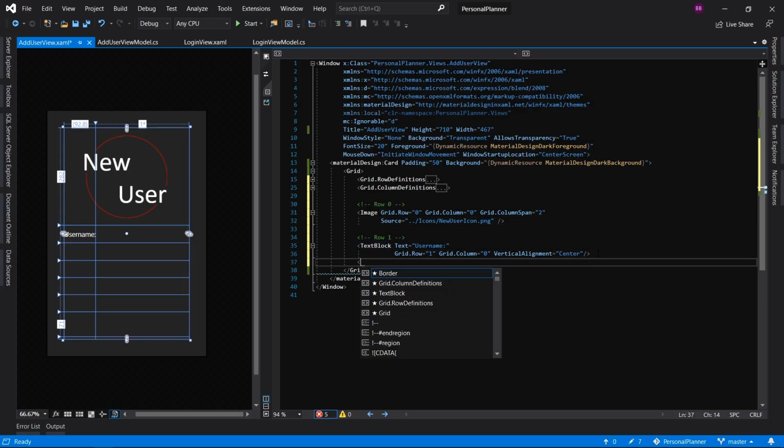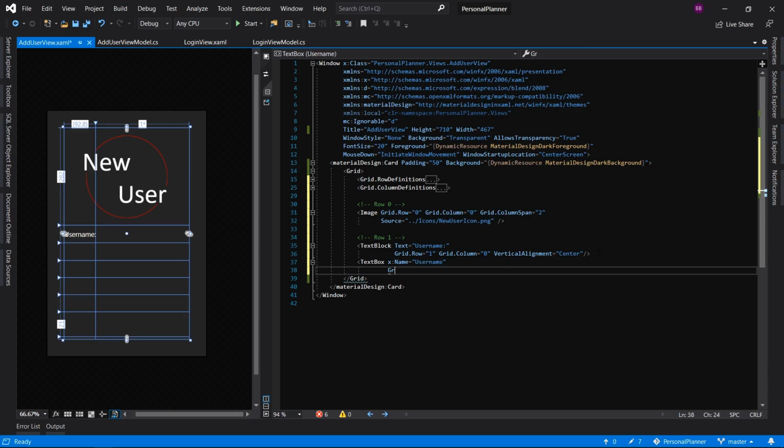Then I'm going to have a text box, and I'm going to give this a name. I'm going to set this equal to username. Grid.row is equal to 1. Grid.column is equal to 1.